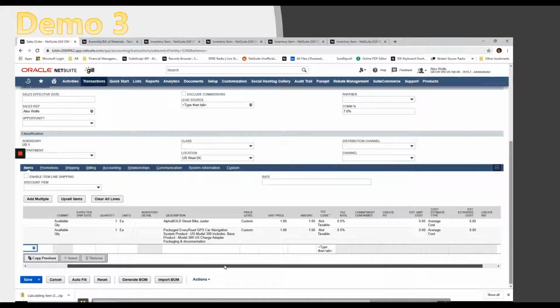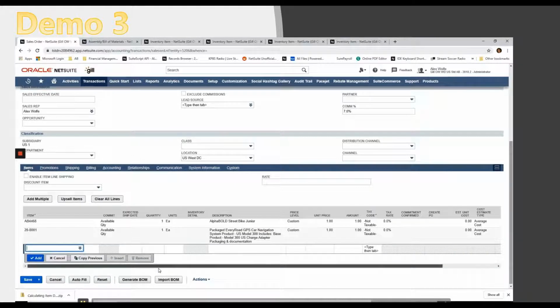So right now I'm going to show you, so I have that item that I've generated. I'm going to save the order, and I'm going to show you the rest of the process, because we did talk about BOM generation. We talked about how simple it is to create assembly items in NetSuite. But now let's finish the story. So I'm saving my sales order. And I apologize, my demo environment is a little bit slow, and it's also the internet connection sometimes. So it takes a bit of time.